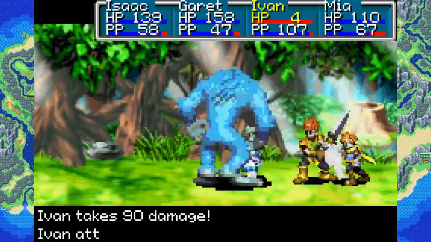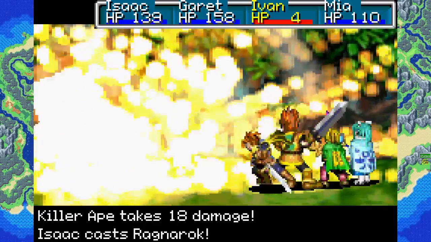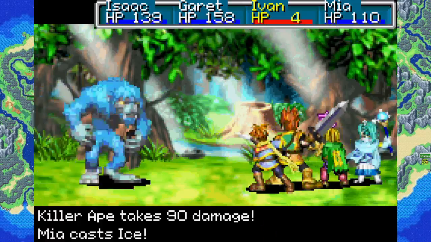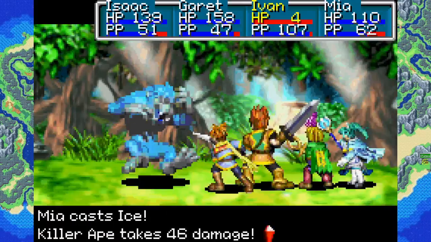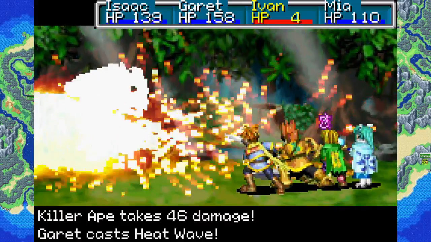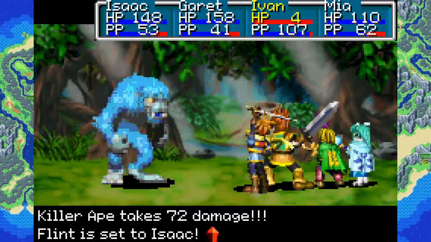Oof, Ransack. Ragnarok does 90 damage. Very nice animation as well. And you can see it does 90 damage with a single exclamation mark. Mia casts Ice. He does 46 damage, also with a single exclamation mark. Garrett casts Heat Wave, which does 72 damage with 3 exclamation marks.